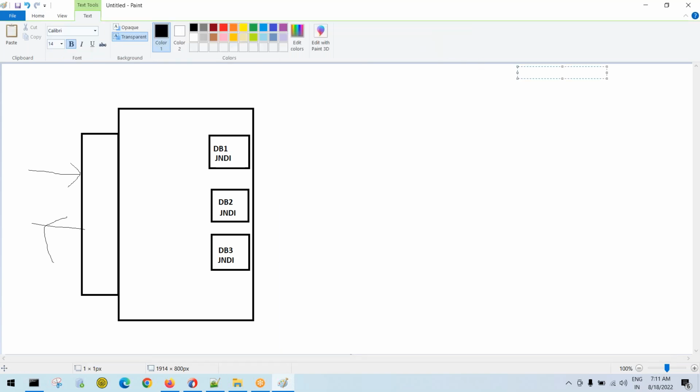First, we will configure data source JNDI, correct? Data source JNDI, and then we will configure DB adapter JNDI. Okay. So how will it behave?